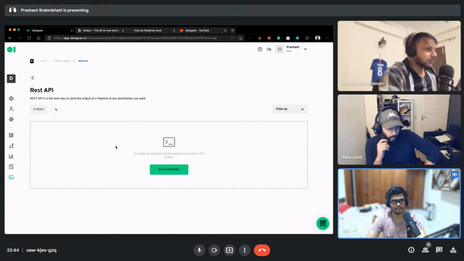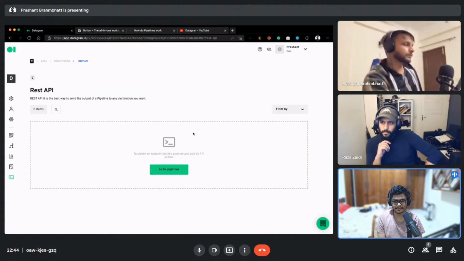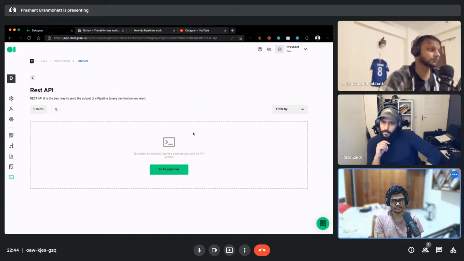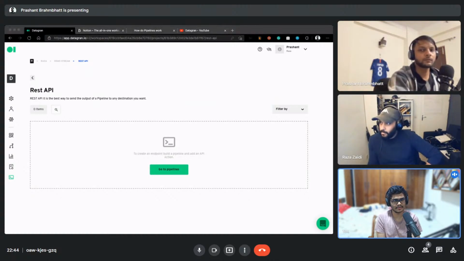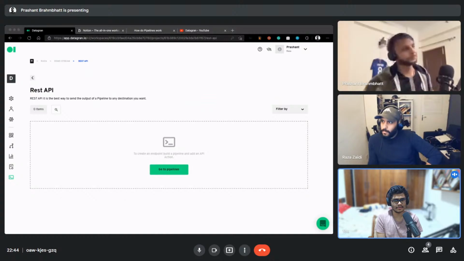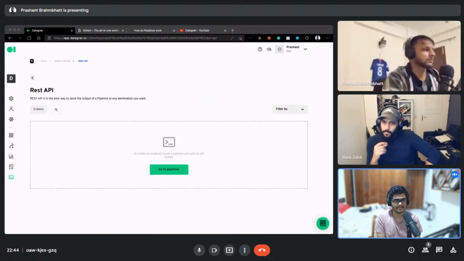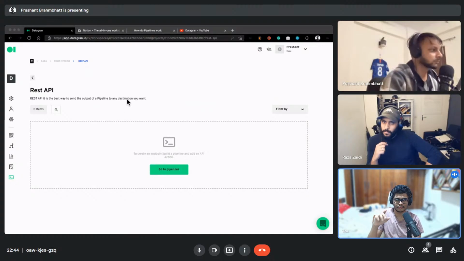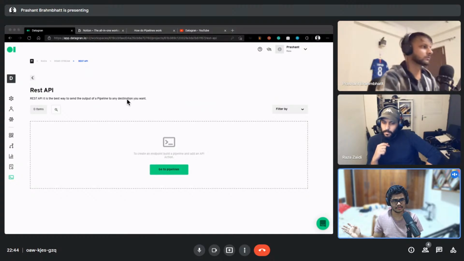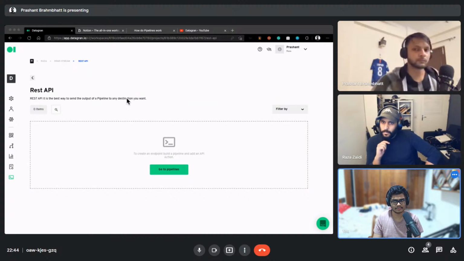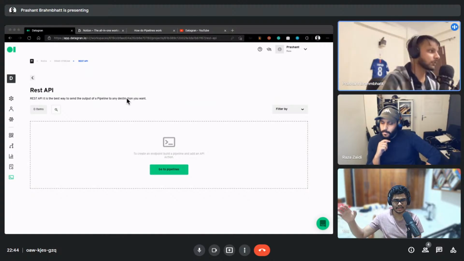The point we're trying to make is that what happens in the pipeline is first you get the data, you clean it, then you make the machine learning model, and then you deploy the model so that you can interact with it and make predictions using a REST API. A REST API is basically a way of, if you have made web apps, you'll have the front end, what the user sees, and there's the back end. In order to make the back end and the front end communicate, you need something called an API. In this case, you can use a REST API, or you can use a SOAP API, but that's what we're trying to achieve here.